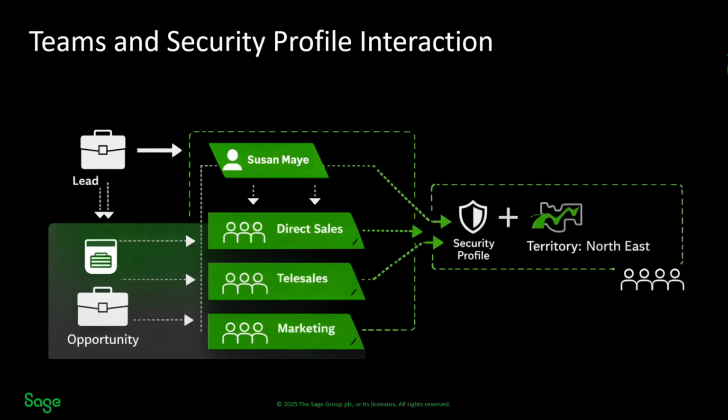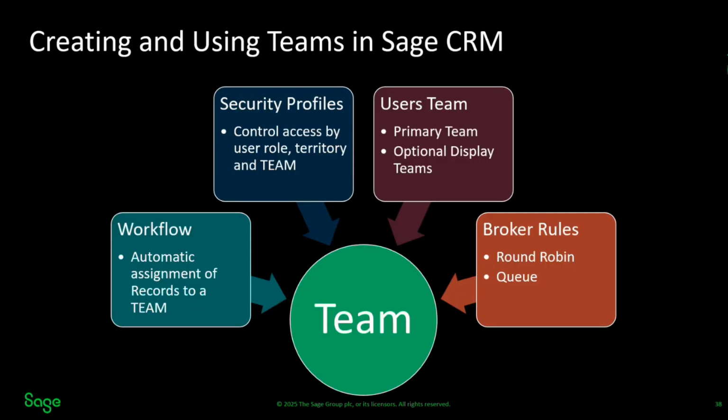It does mean the two users in the same team may see the same records, but if they're in different security territories, for example, they won't be able to see that. But even if they can see exactly the same records, they may then have very different capabilities of what they can do with it based on the whole aspect of their profile. Now, that is the control of the team, and it is then intersecting with a number of different things.